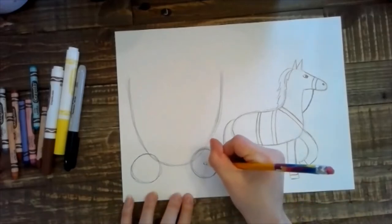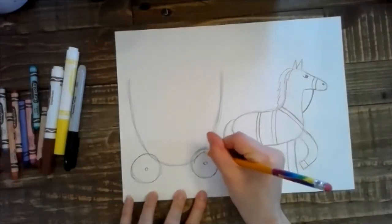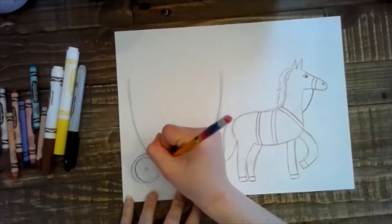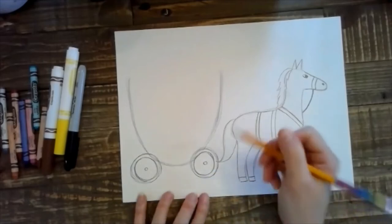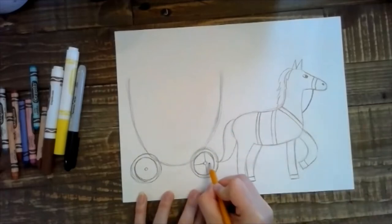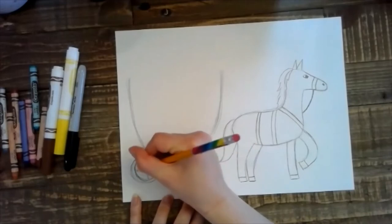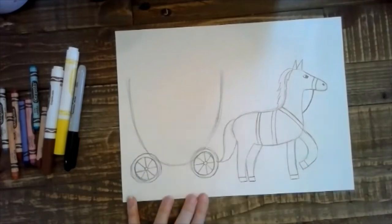And in the middle we're going to draw a small circle, and I'm going to add even more details — I'm going to mirror my line on the inside of the circle to give it the effect that it is made from wood. So we have two circles, one inside each other, and then a tiny one in the middle. And we can add the spokes — straight lines. I like to start with one down the middle and another one down the middle like that, and then I have it even so I can add one inside each section. One down the middle, another one down the middle like a plus sign, and then one in each section, like so.